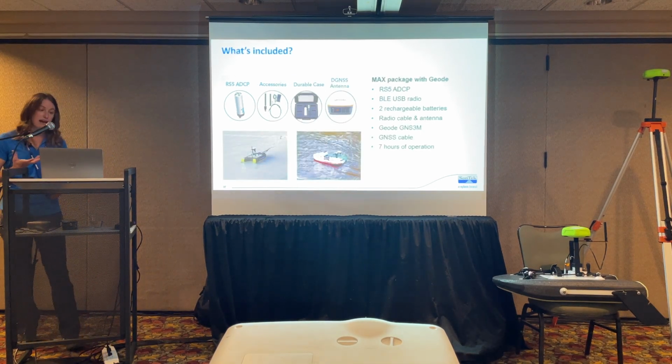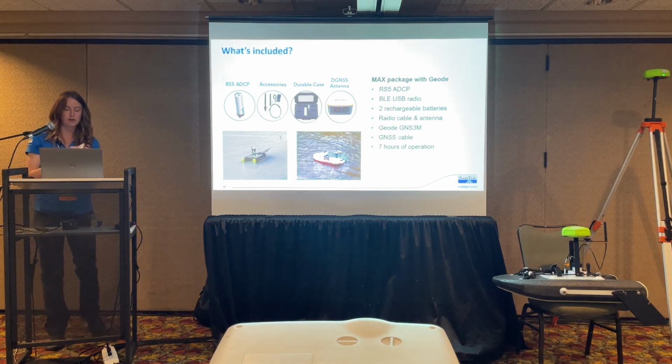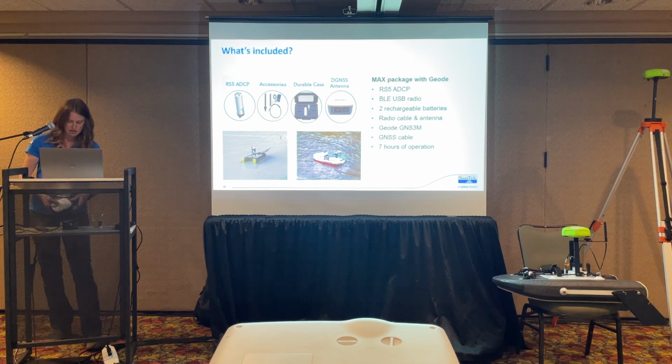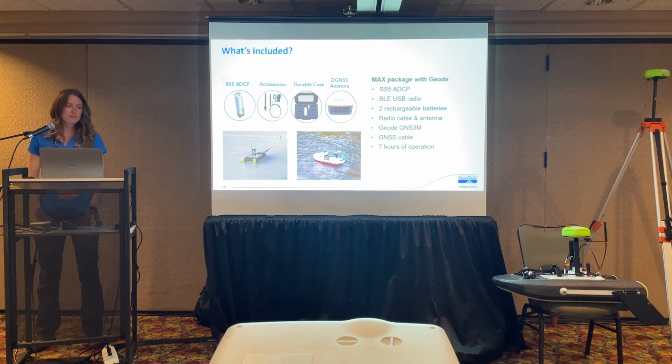If you need GPS, we do offer that. We actually offer two different GPS options. The first is differential. So it comes with this Geode. We've got a slightly newer version now, but this is plug and play. You can connect to it through the Geode app. It's an off-the-shelf piece, so it's meant to be very easy for you to integrate. And that's going to give you a differential solution. It's about 1 meter accuracy for your position data. And that'll be good for really wide streams where you need georeference data.